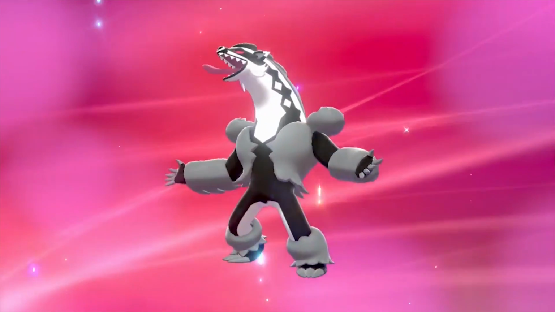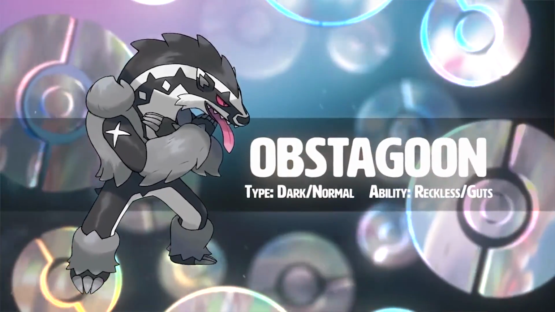That's actually really sad. But we're not going to focus on the sad things for very long, because this is something crazy. So in Pokemon Sword and Shield, Galarian Linoone is actually going to get an evolution. Not a Mega Evolution, just a straight up evolved form. This Pokemon is going to be known as Obstagoon.